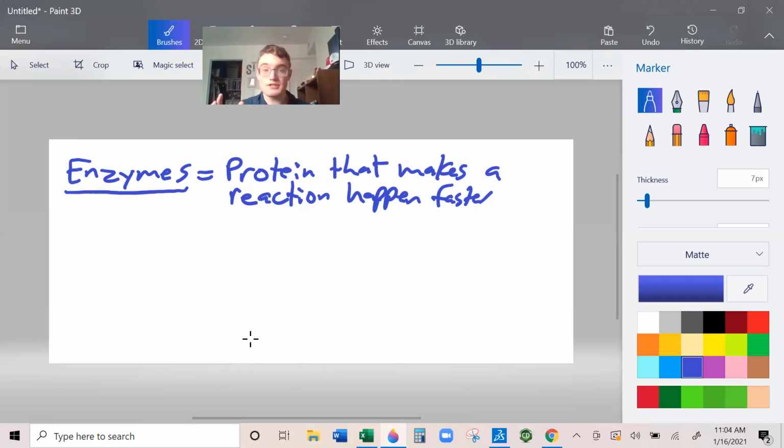So each enzyme only knows how to do one thing. It does one reaction and that's it, which means we have to have a different enzyme type for every single chemical reaction we want in the body. That's a lot, and that's a lot of enzymes. And that's why we have so many genes.